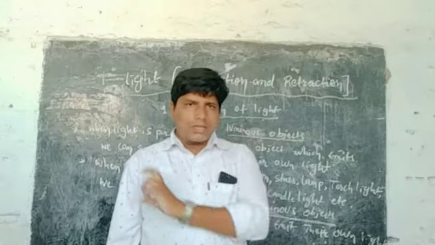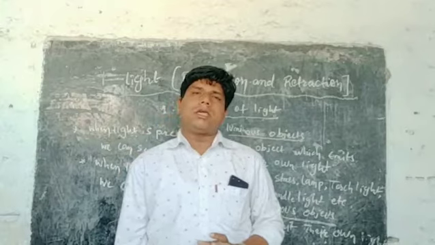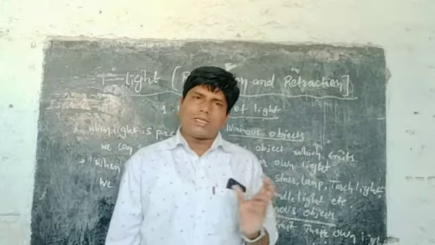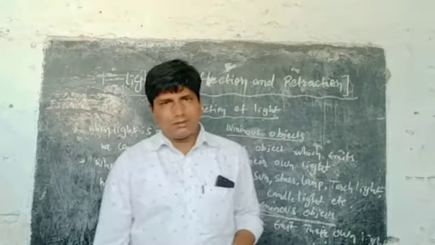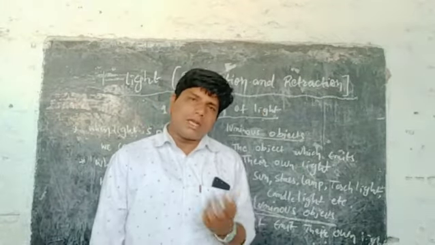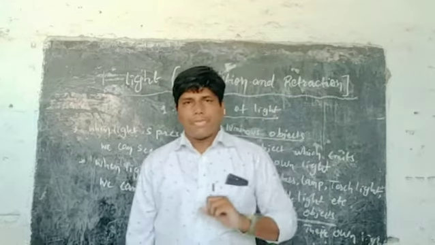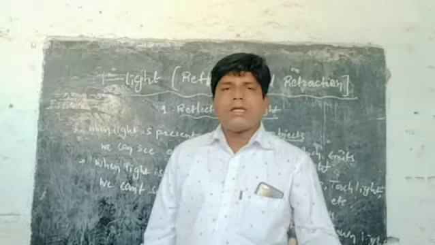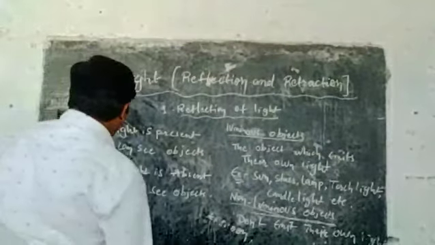It is clear from the last session that when light is present, we can see all the things around us. When light is absent, we can't see the things around us. So to see anything around us, there must be the presence of light. Okay. Now, we discuss many more concepts in this video.